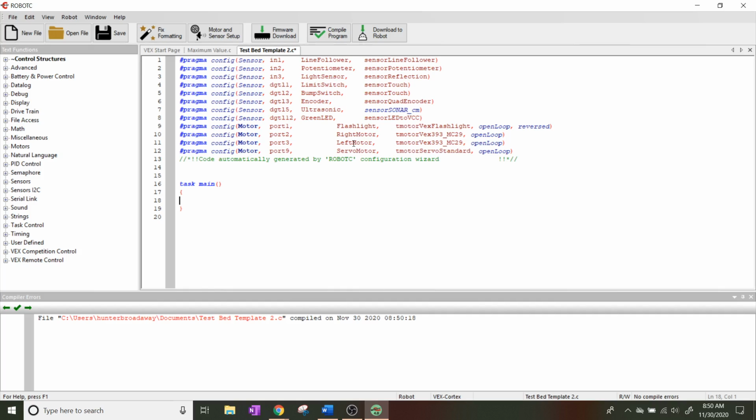We're going to write a function, okay? This first thing where it says task main, this is the main function. Whenever you run a program, the default function that it does first is going to be task main. It always does this section first. But just because it does that one first doesn't mean you can't put other functions inside of it as well.